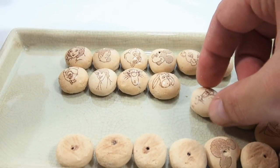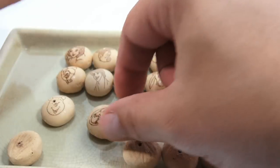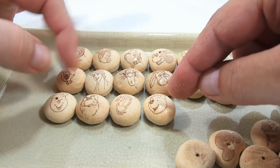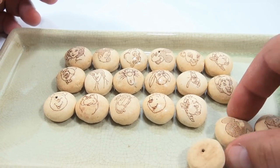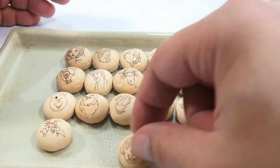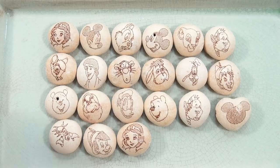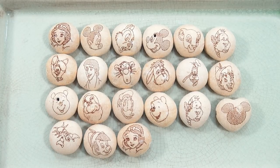Now we know Tigger and Eeyore, right? I mean, I know most of them — Goofy, Peter Pan, Winnie the Pooh. It looks like Grumpy. Oh, there's our first duplicate. But Winnie the Pooh is facing this direction... actually, that's not Winnie the Pooh. This one just looks like Mickey ears. And the last one — I got a better top-down view and this was Piglet. I had to think about it a little bit. Not Winnie the Pooh. So there you go, that is what they all look like.